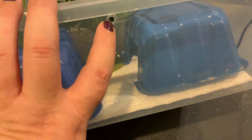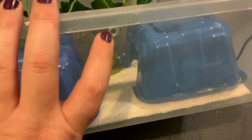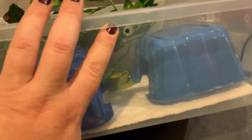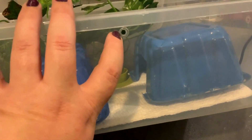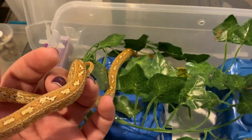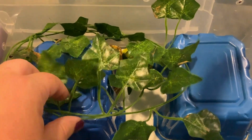If you are going to make your own bin, you want to make sure that you are providing ventilation and that your hole is not too big for whatever snake you have in here. These holes were actually done for my brumating snakes because I brumate snakes in these containers, but I refuse to put brand new baby garter snakes in here because they're just too small — I do think there is a chance they could get out of this size hole. You definitely want to make sure you're paying attention to that. There is a lot of security to the latch-style bin; it really makes a huge difference. Amber here is way too big for the baby bin, but she was housed in one for a few months.